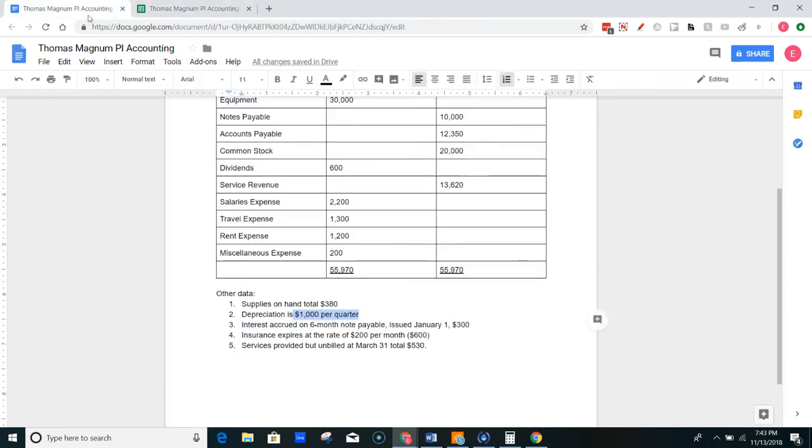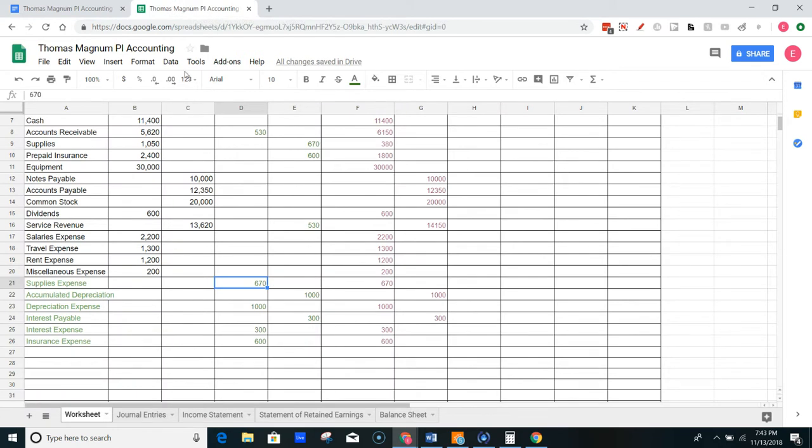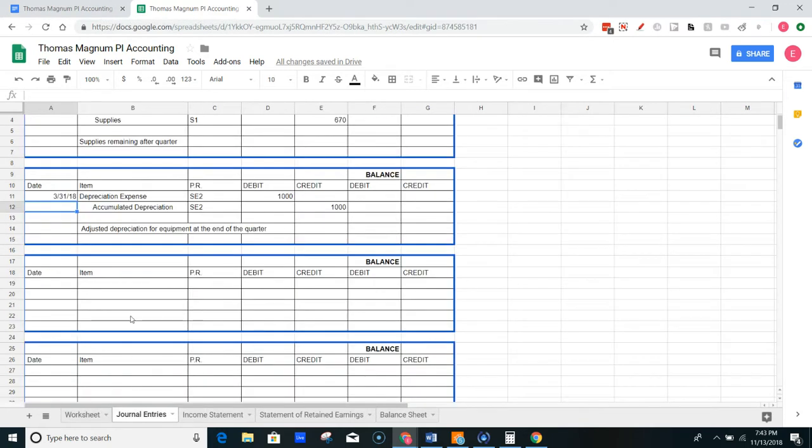So I go back to this to get my third journal entry. I know that this is my interest one here. So it's going to be interest expense and interest payable. My interest expense is my debit, so I'm going to start with that. So I jump in here, I go interest expense, and it said my interest expense was $300. And then I do interest, sorry, gotta indent this, interest payable is my liability here, and that's going to be $300. These are both standard entries.